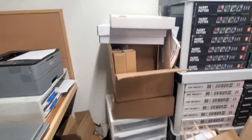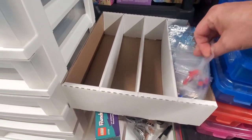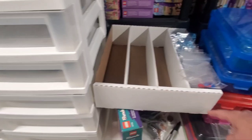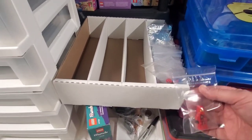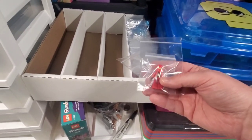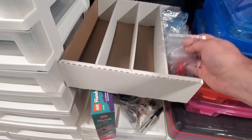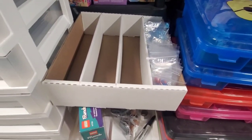I've also started working on the minifigures. These are the boxes I'm going to use — I'm stealing this idea from others. Basically, we're going to have a two-letter code like everything else, so in this case maybe ZZ. That'll be column A, B, C, D. So it'll be ZZA, ZZB, ZZC, and ZZD. Then they'll be numbered, and the numbers will go right on these outer Ziploc bags. That'll be barcoded. We'll just scan them in so that once this figure gets listed, it'll have the barcode on this Ziploc. So when it sells, we'd open up this Ziploc with the number on it, pull the inner Ziploc out to ship the figure to the customer, and keep this Ziploc with the barcode and put it at the beginning of the column to indicate that it's empty. That way, when we need to put more figures away, it's already got a barcode and everything. That is my plan for this system.